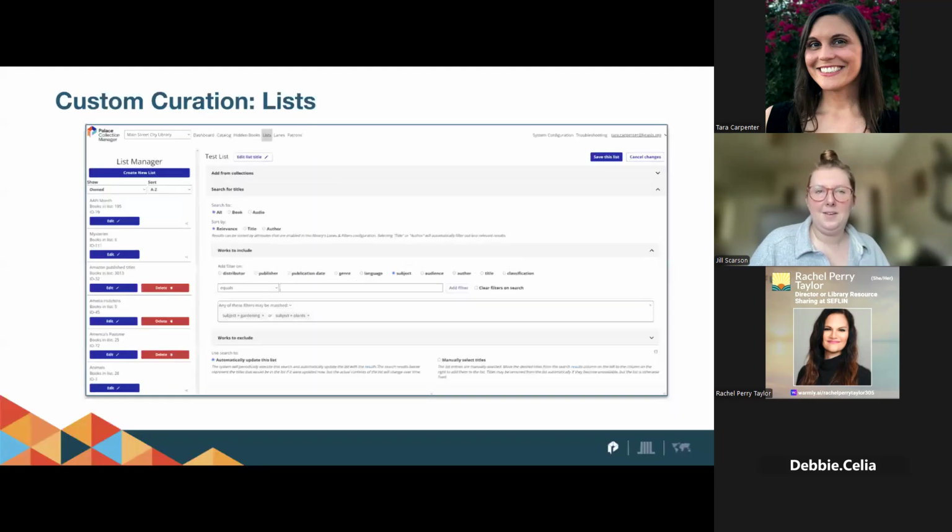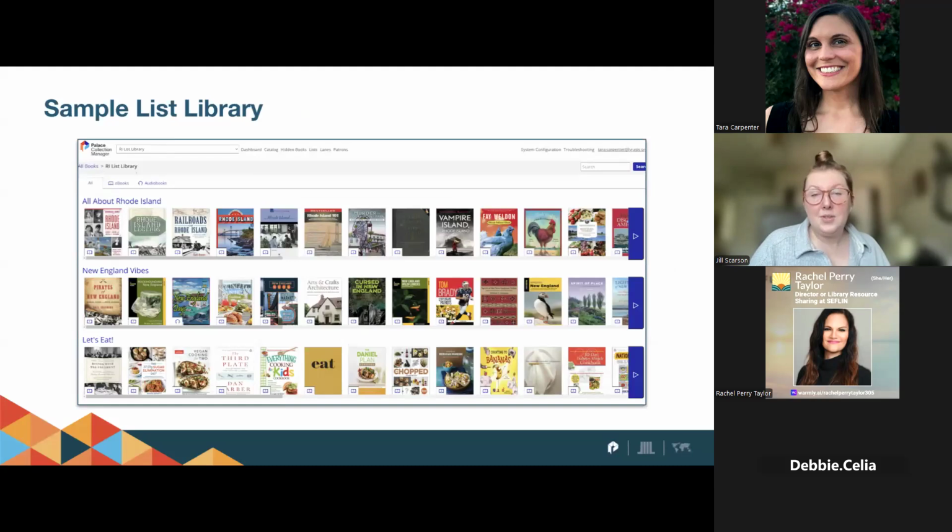Okay. So this is something that we'd like to offer as an option. Rachel, we can talk a little bit later, but some of our state library partners have requested what we're calling a list library. This is an instance in the Palace Collection Manager where somebody from the consortia or library staff can create lists utilizing the statewide shared collections or the consortial collections.